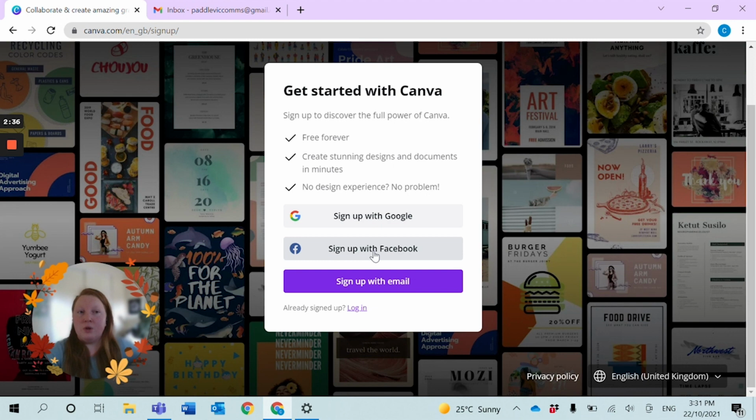So Canva will then later understand that you as a user are a certain age because Facebook has your age information, and you are interested in these kinds of things because that's the kind of data that Facebook collects from you. So if you sign up with Facebook, you're sharing your Facebook information with Canva. Same with Google, same situation.